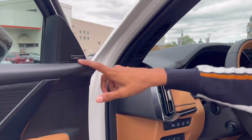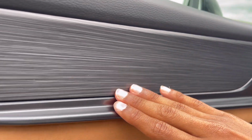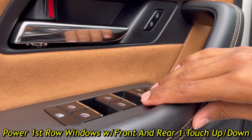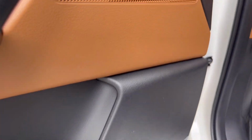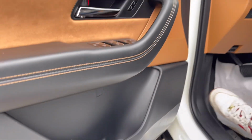You have the tweeters here that have the Bose branding, but all of the speakers are from Bose. And then if you come below that, you have the trim all around that all the way goes to the back. Then you have the Alcantara materials with the black leather all the way here with the window openers and the exterior mirror controls. And then you have the lock and unlock right there. You have the speaker that's there. You have no speakers here, but you have your bottle holders. Pretty cool, pretty nice. Let's get the keys of the car.